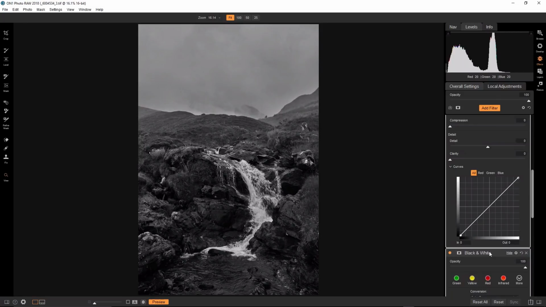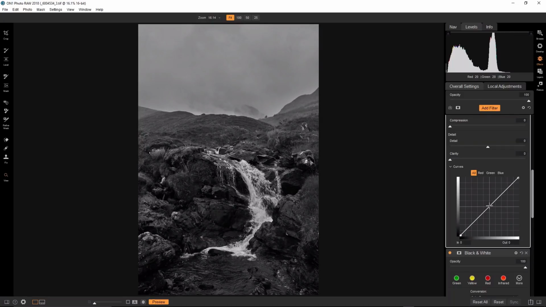Down at the bottom of the tone enhancer, we have a curve. And the curve is, I always say, the best tool in any photo application. I don't care what it is. The curve gives you tremendous flexibility. We're going to use the curve later on to color grade some things. So right now, I just want to lift my blacks up a little bit.